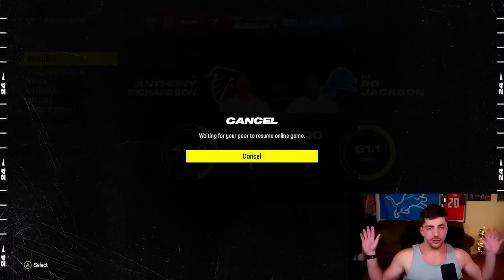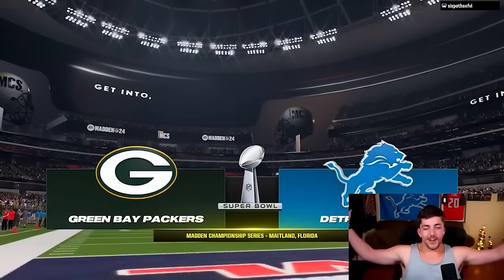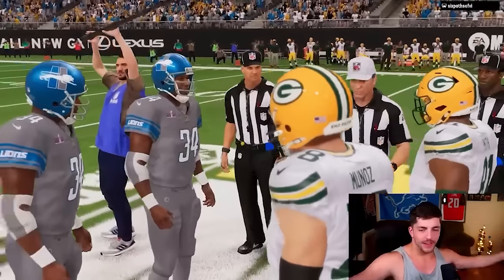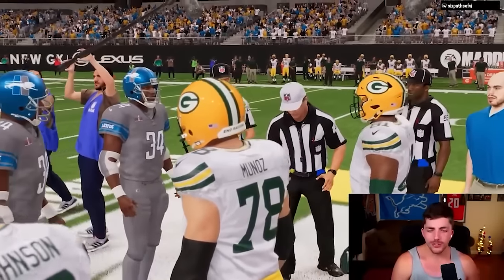Let's go. GG's. GG's in the chat. We're one away from the Super Bowl grand finale where we can rip open the packs. Here we are. Our Super Bowl. We're at Maitland, Florida is what that said. I don't even know. Whatever. Let's see. I want ball. We're playing the Packers. Oh, easy.